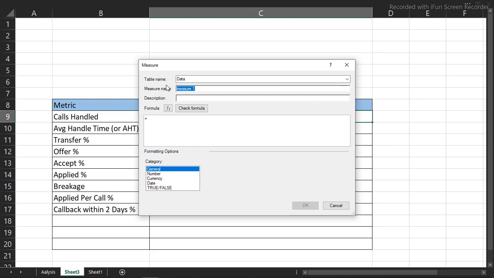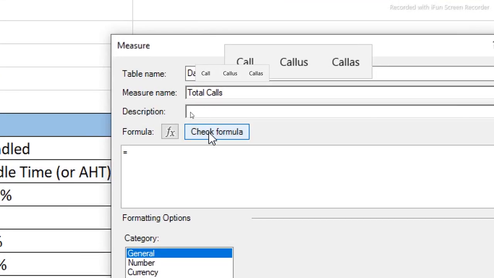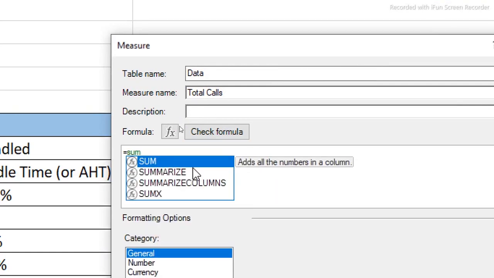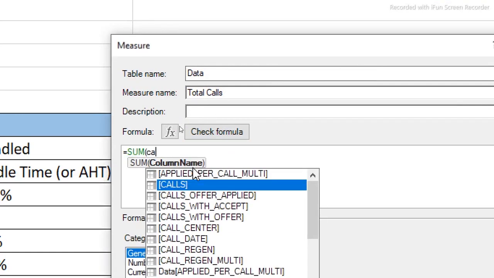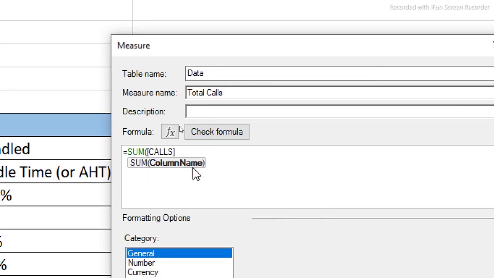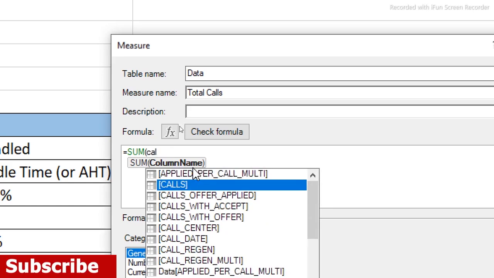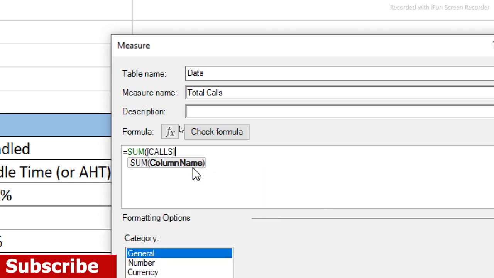So I'm going to say total calls. What we need to do is just come right here and use the sum function. Using the sum function, I'm going to put in my calls right here. Those are the calls. Can you see that? Look at it again. The sum function is going to be looking for what? For calls, and the column is this. Here's the column of the calls that we received, that all our agents just received.